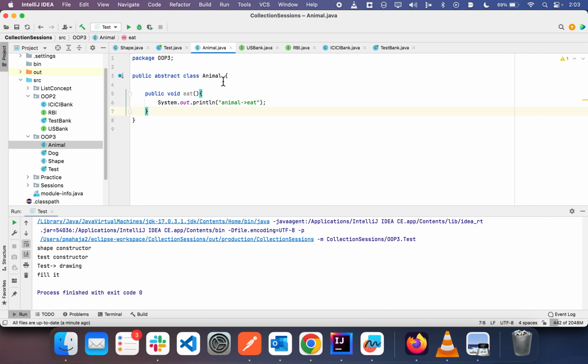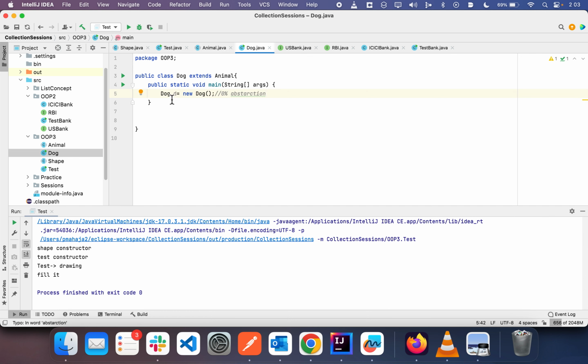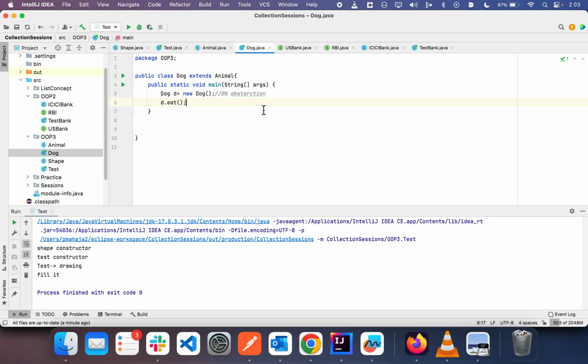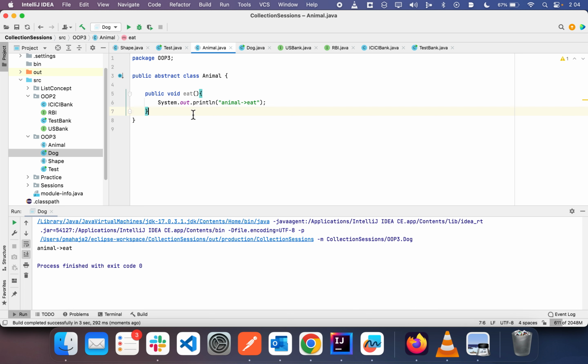So coming to zero abstraction. Here you can see that this is a parent abstract class, and we have defined a method, and this is a Dog class, which is calling this. This Dog class is extending the Animal class. And now if you try d dot eat, it can be accessed, okay, but here we are achieving 0% abstraction. Why? Everything is visible. Everything in the parent class is visible in the child. That's why here we are achieving 0% abstraction. Anything that I'm missing here, I'll check.